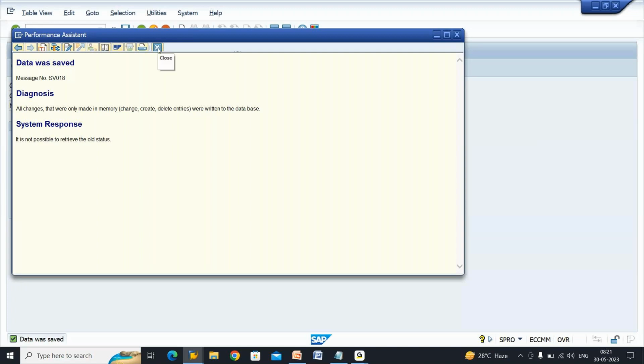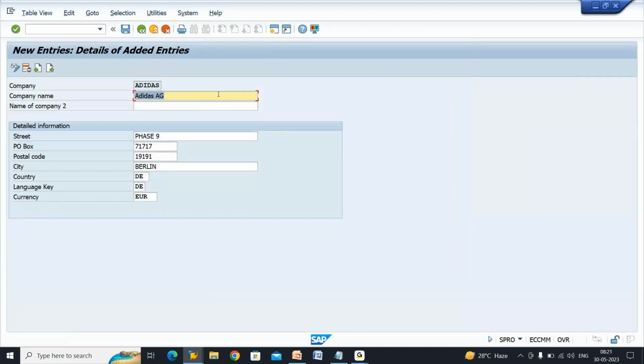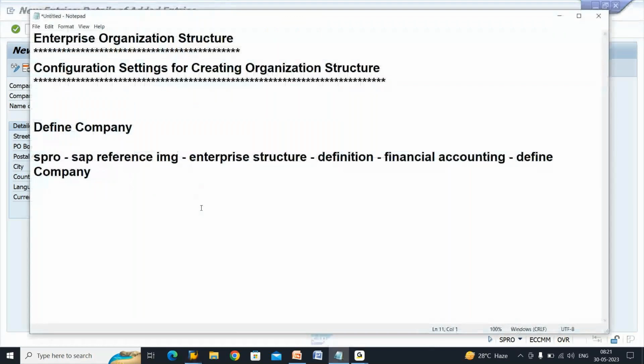Now, what is this prompt for customizing request number? In real time, who is our client? Our client is Adidas AG, a German-based company.